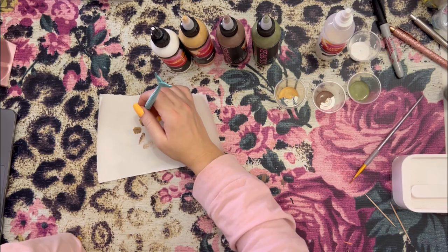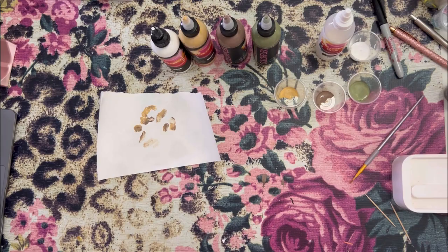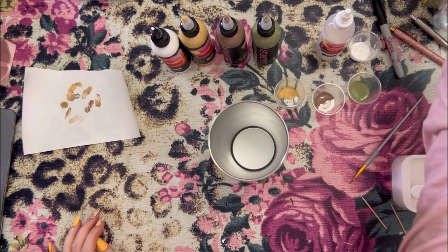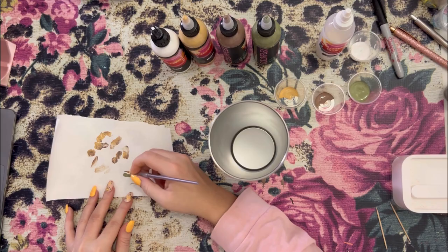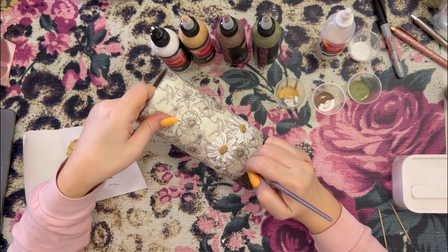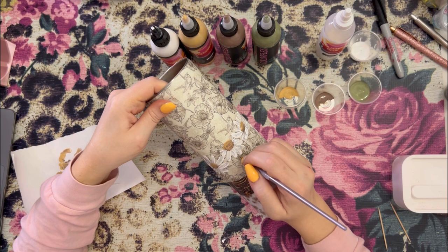And just added one more little flower. So now that we're done with our flower portion, we are going to go in with a really thin brush and we're just going to make some stems with our green paint. And I'm just doing this very lightly. We're just basically starting at the base of the petals and pulling that paint down.